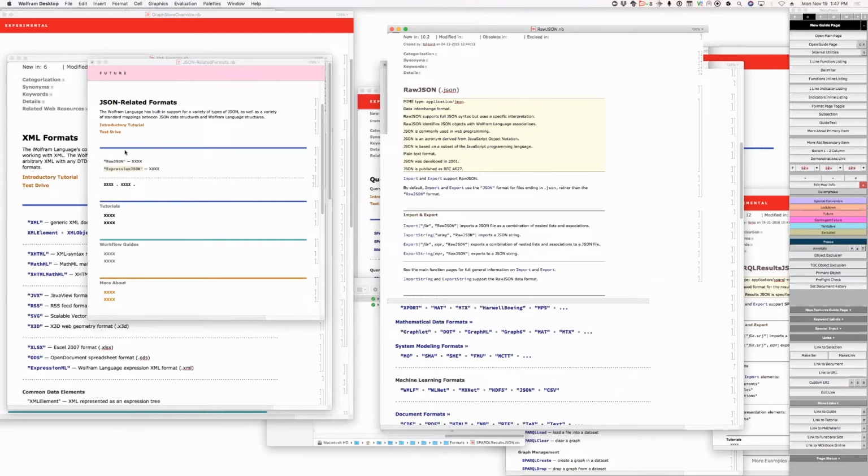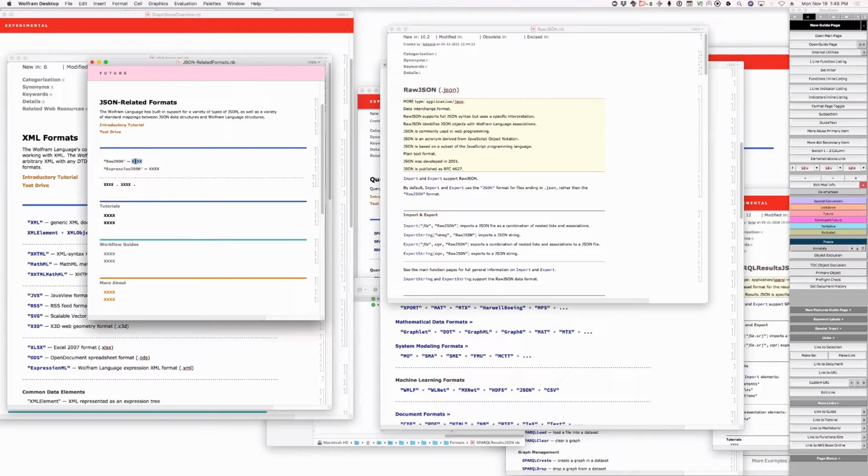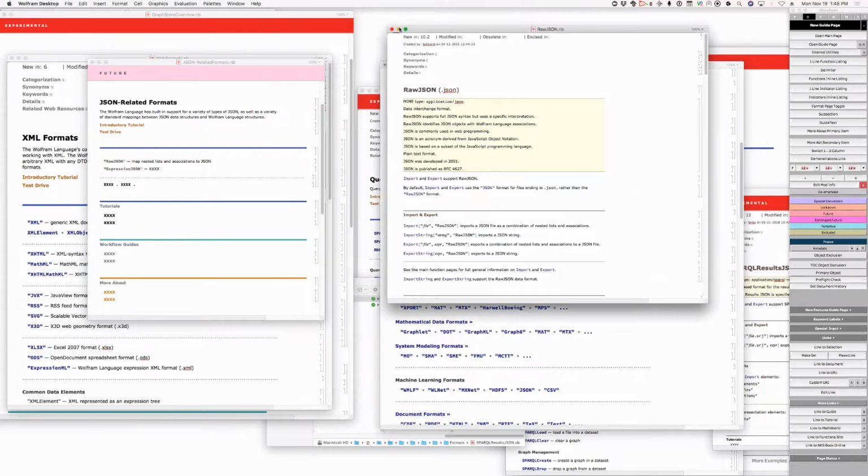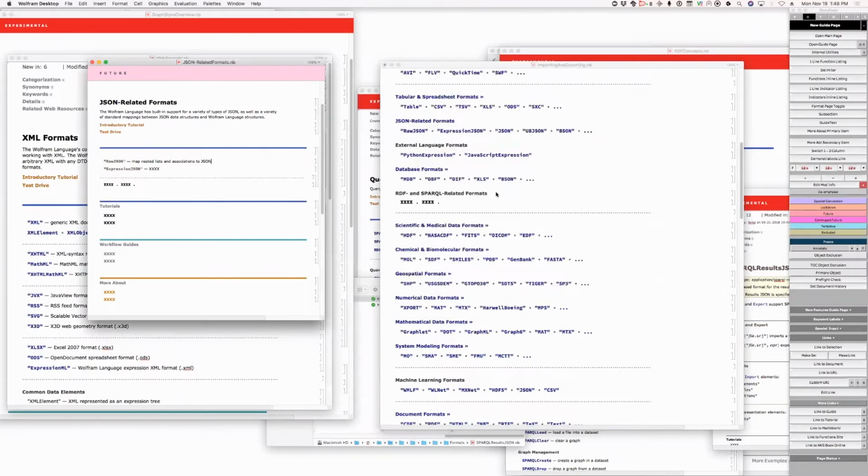Nested lists. Each one has a slightly different twist on what it's doing.